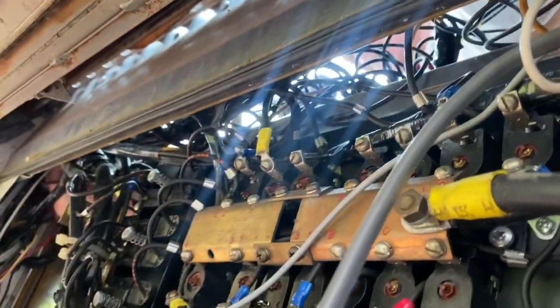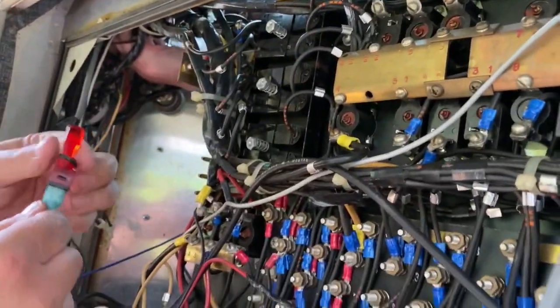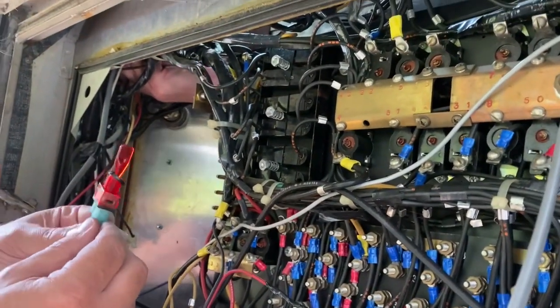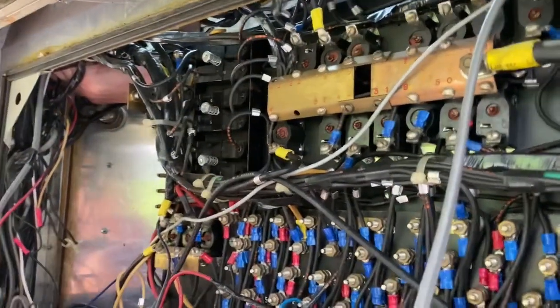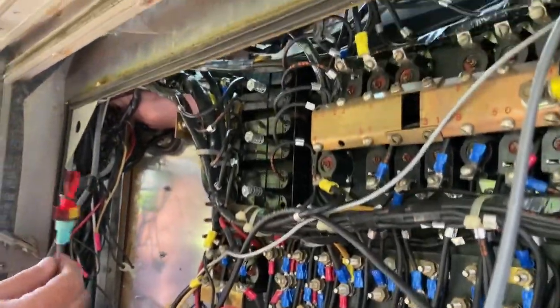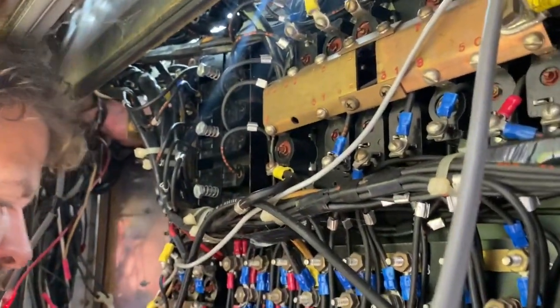Here we go. Now let's point out something to our viewers if we're filming. On our new switch, we're using these spade connectors that actually have shields around them. They're factory built, so we're not using electrical tape or anything. So when I push this through here, it's not going to short out and burn. Damn it. Although that wrench might short some out. Yes, we have a wrench FOD. It's down here somewhere, in the electrical panel.